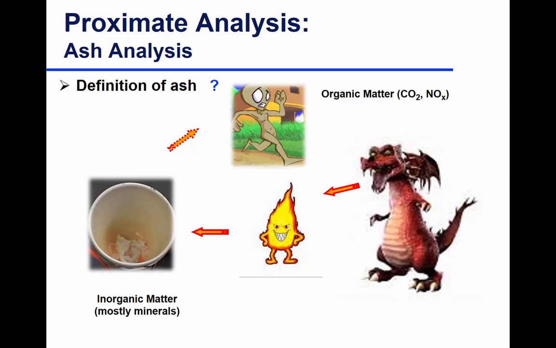This is a very simple lecture, and I just wanted to toy around with it. But basically, you put your sample in a crucible, and then you put it at a really high temperature, and then the organic matter oxidizes into carbon dioxide mainly, and NO2 and NOx, and also if you have sulfur in your protein, SO2, and of course your water vapor. So what is left behind is the ash. That means everything organic has been burnt off, and whatever inorganic matter is left is your ash, and it's mostly your minerals.